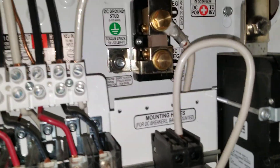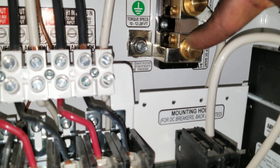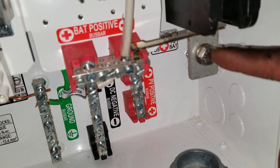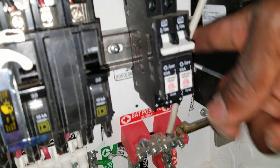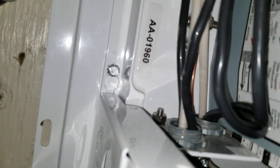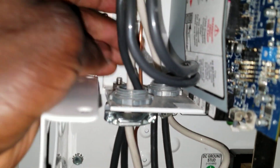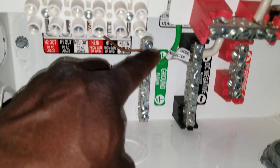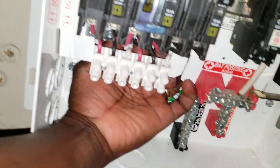We're gonna put the negative here — ground from the batteries — and the positive down here on the batteries, and it's good to go. This is how far we've gone. The ground goes all the way to the AC part. You see the gold color ground cable down here? It comes all the way down here and there's an earth ground right here. The earth ground came all the way back.